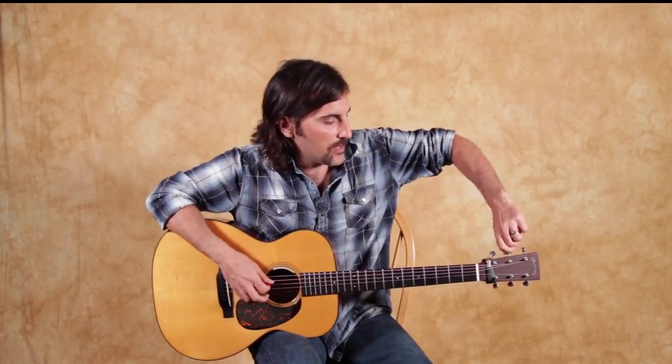So even if you aren't going to be in perfect 440 pitch, you can at least tune the guitar to itself. What you're listening for is that the notes should sound exactly the same. And if they don't, let me tune this down a little bit. A little sour. And you're going to hear a waver in the sound, almost like a whoa, whoa, whoa, kind of a wave going.